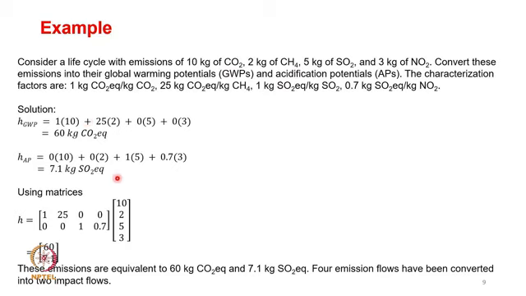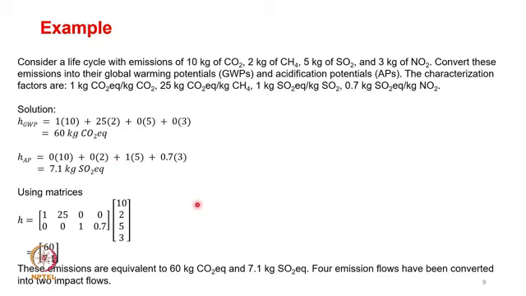Now similarly, let's compute the acidification potential. The first two components, CO2 and CH4, typically do not contribute to the acidification potential, while for the other two, it is 5 times 1 and 3 times 0.7. So this would be equivalent to 7.1 kilograms SO2 equivalent. These are linear equations.